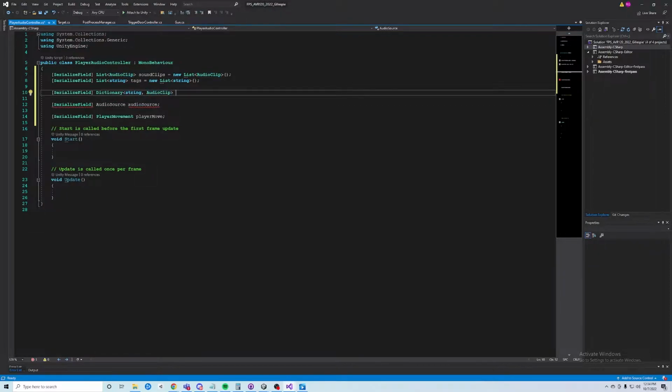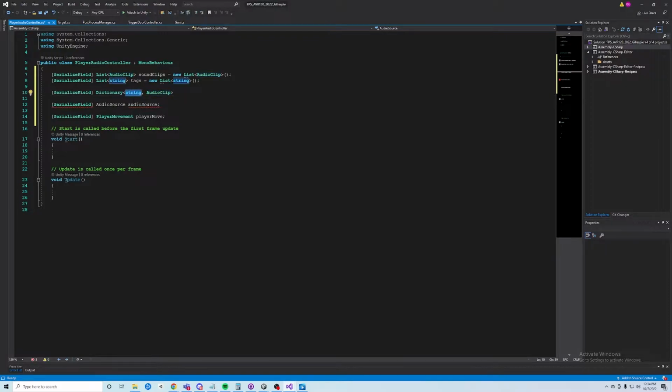And the way it works is instead of just having one set of data types like a list, where list element 0 could be one audio clip, 1 would be the second audio clip, this does the same thing. So it's almost like a list of audio clips, but then it also has another list that corresponds to these audio clips.